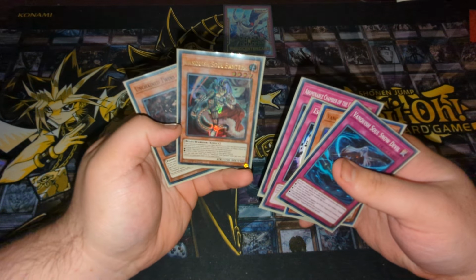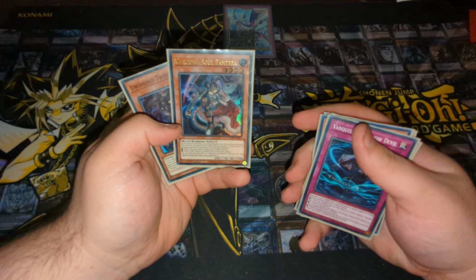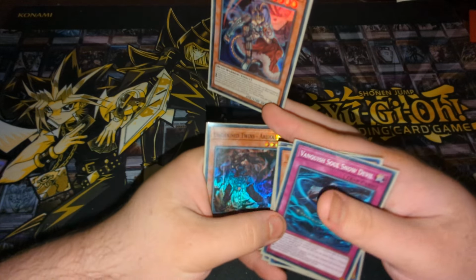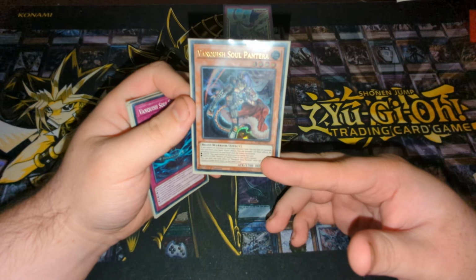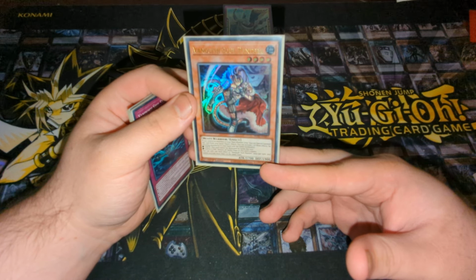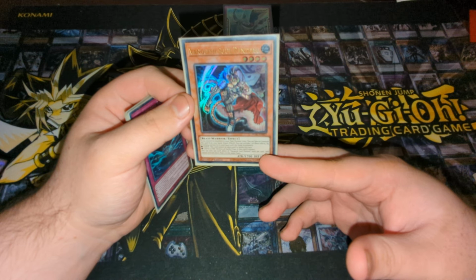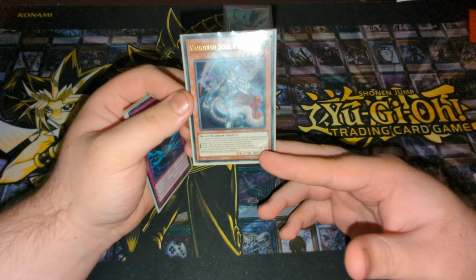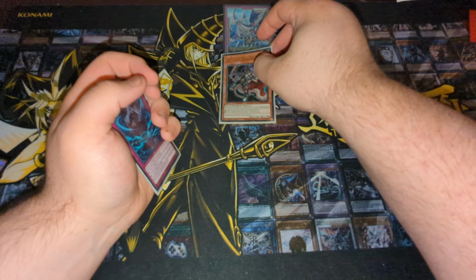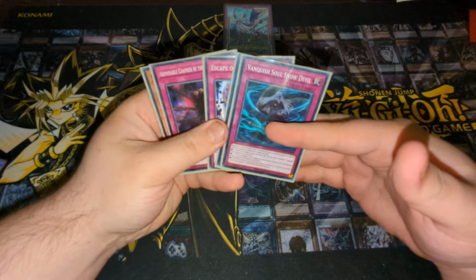So starting off, because I control no monsters in my main monster zone, I can special summon Pantera from hand. Now, unfortunately, that's all Pantera is really good for, because if I reveal an Earth, which I don't have, it cannot be destroyed by battle this turn. If I reveal an Earth and Fire, which I only have a Fire, it destroys cards in the spell and trap zone. So that would be the first special summon.